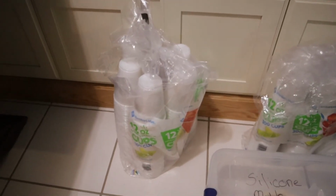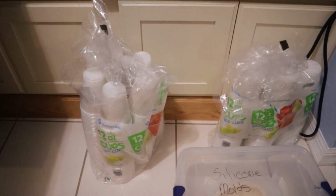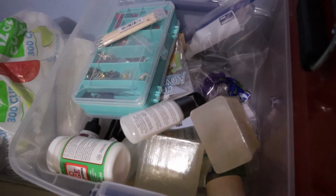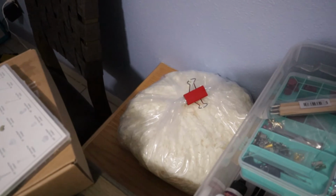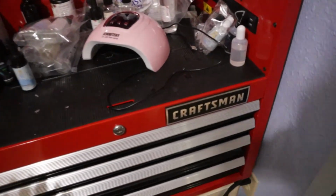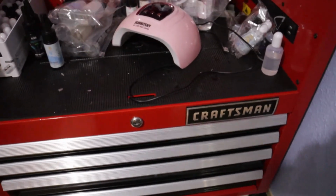Now we are using them to drink out of right now due to the COVID situation. But normally, and I still do, I use them for the epoxy mixing. It's just so much easier that way. And then, like I said, there's the Mod Podge, more Mod Podge, the tiny hammer, soap. I have everything, more cups, and then a giant bag of wax for candles. Seriously. I have too many hobbies. But yeah, the thing I love about this is it has a plug, and I can turn it off and on, and I can plug my lamp into it, the heat gun into it, all kinds of things.